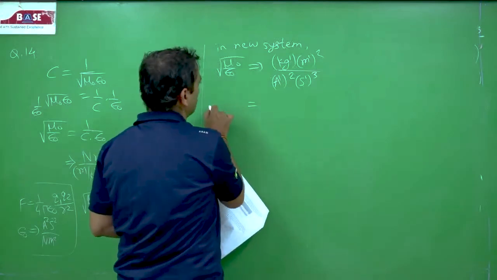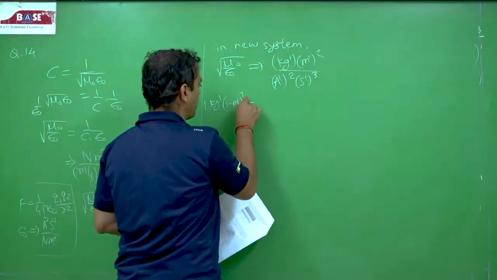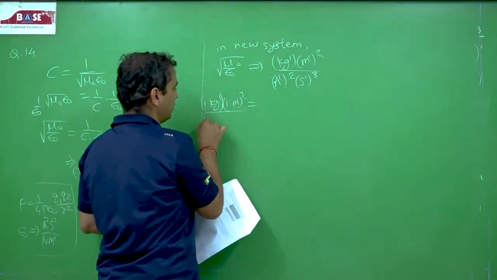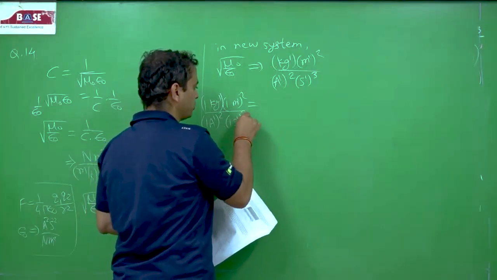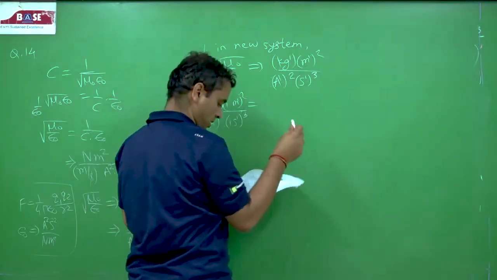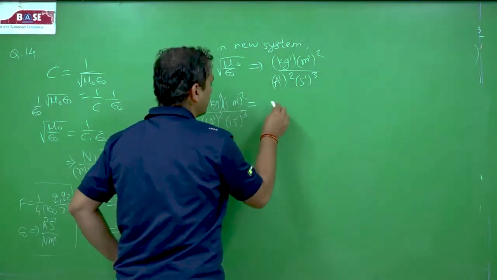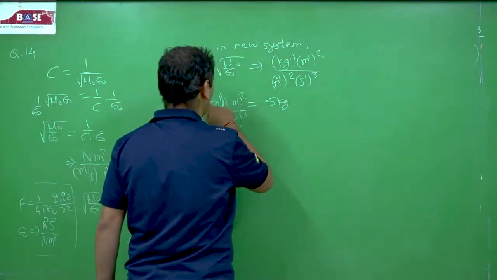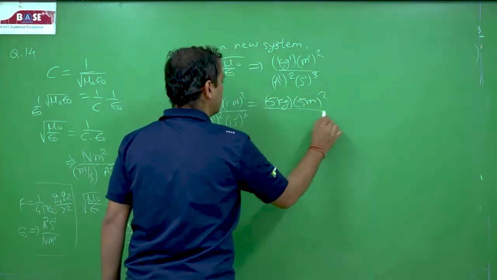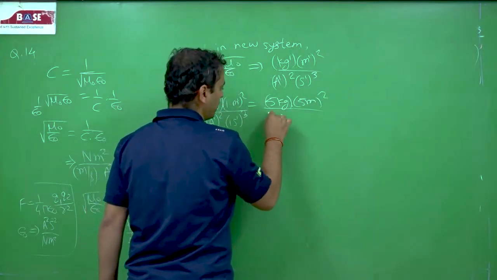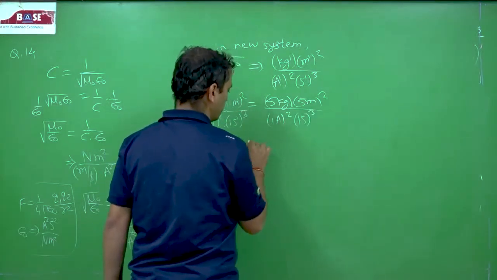So let's use the conversion factors now. 1 kg dash meter dash squared divided by 1 ampere dash squared and 1 second dash cube can also be written as, 1 kg dash is, they have given every conversion factor is 5, right? New values are 5 times of old value. So new 1 kg dash is 5 kg to the power 1, that's it. 1 meter dash, so that's 5 meter whole square divided by 1 ampere dash, 1 ampere square and 1 second dash. So 1 second cube. What do we get here?